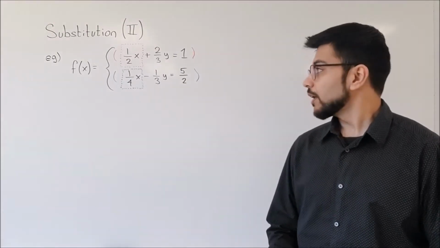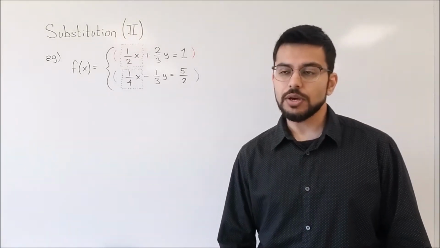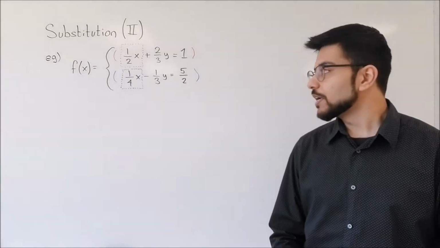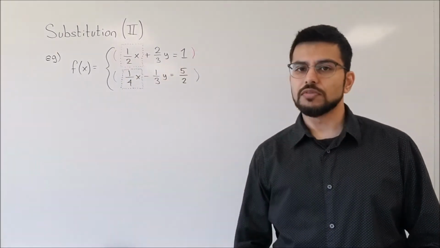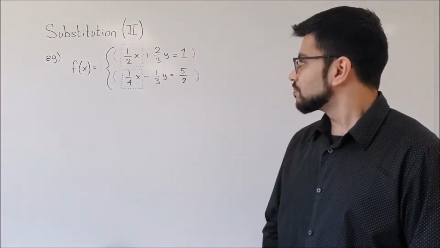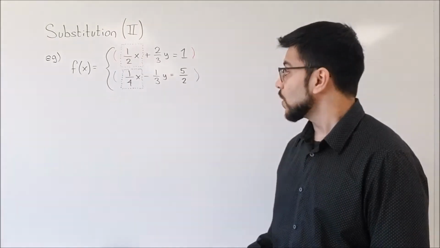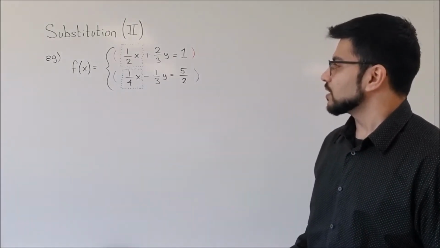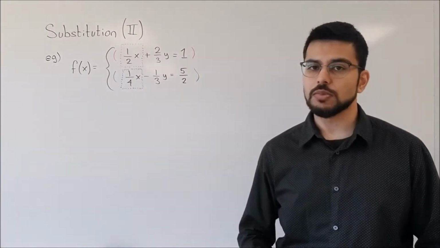Now, I'd also like my numbers to be nicer. It doesn't have to be that way, but I'd feel better if my numbers were nicer. So what is a nice number that I can make both of these fractions? Well, this comes from practice, right? I could do this quite a few times through, doing practice through my textbook or through other practice as well. And I might recognize that I could multiply this top equation by 6 and multiply this bottom equation by 12.